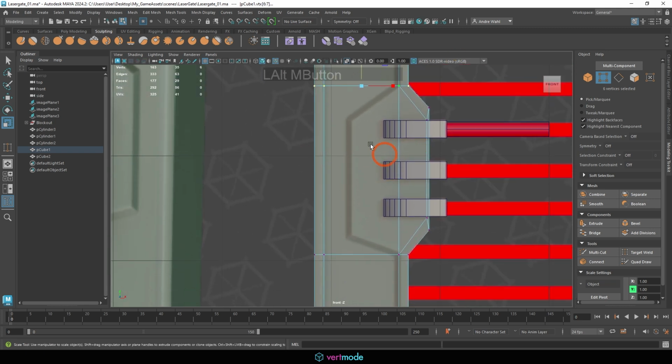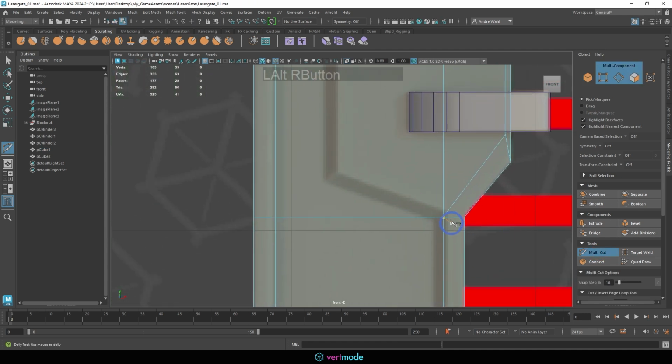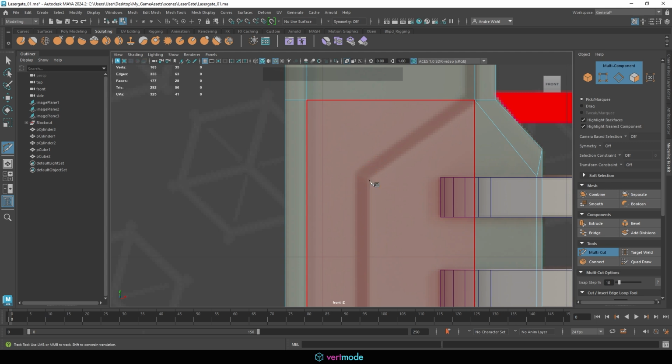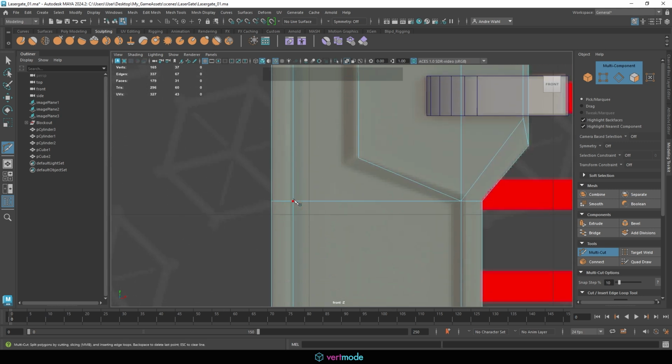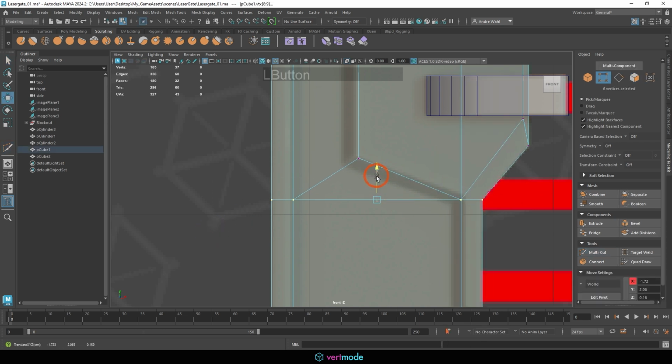Now, we need to figure out how we're going to get this structure in here and extruded. And this is where something like the multi-cut tool can really accelerate and be quite useful. If I come into the multi-cut, I can attach a vertex here to this point and click to this point. Then I can come up to this point, and then I can connect back into here. Then to resolve this into a series of quads and triangles, I can just connect these back into here, so these have the correct supports. Like so.